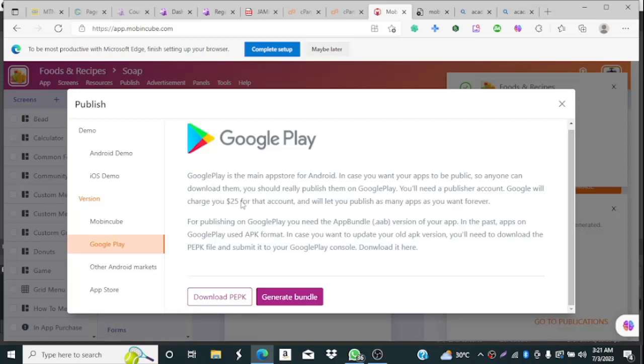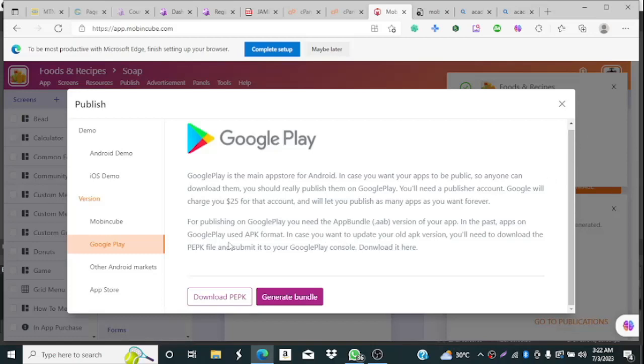So for you to start publishing your app to Google Play Store, you need to subscribe to a Google Console developer account and be ready to pay your $25. It is for life. Let me tell you that this $25 is nothing compared to what you will get; even from the first payment you will recover everything. You can't get your first payment less than 50,000 naira. So that is just that.